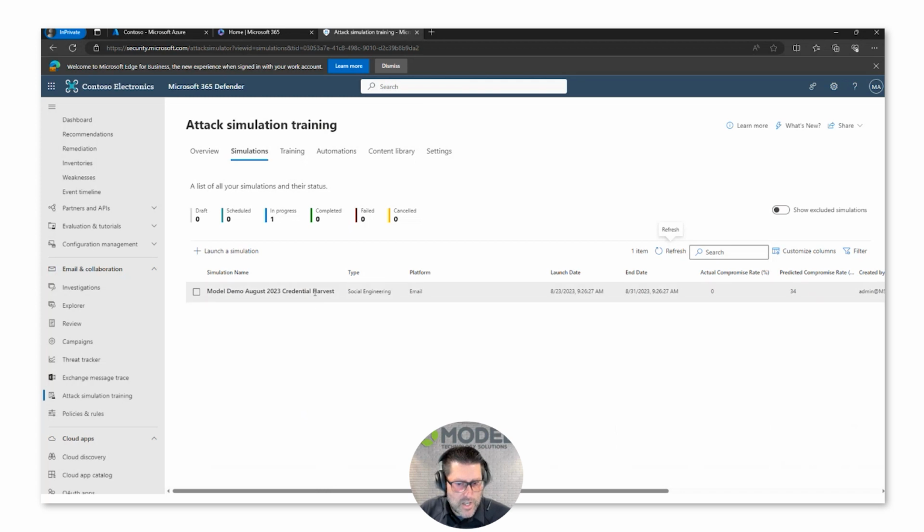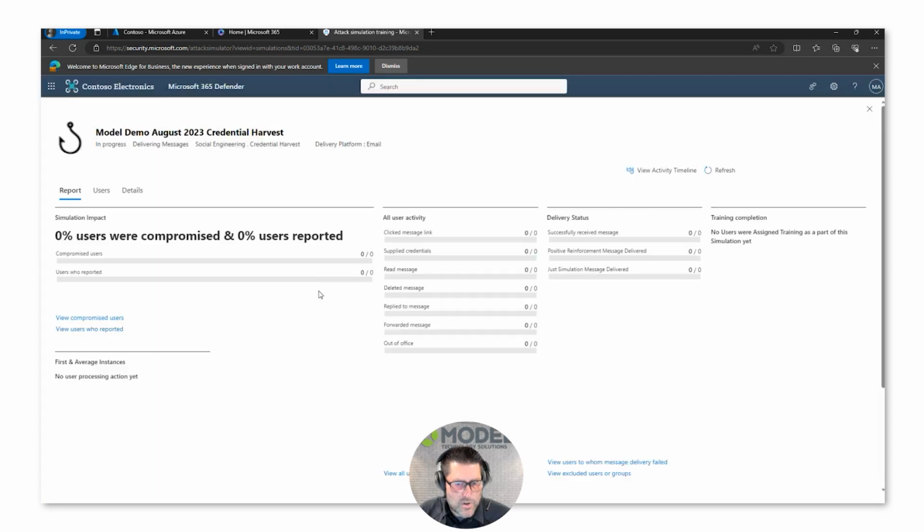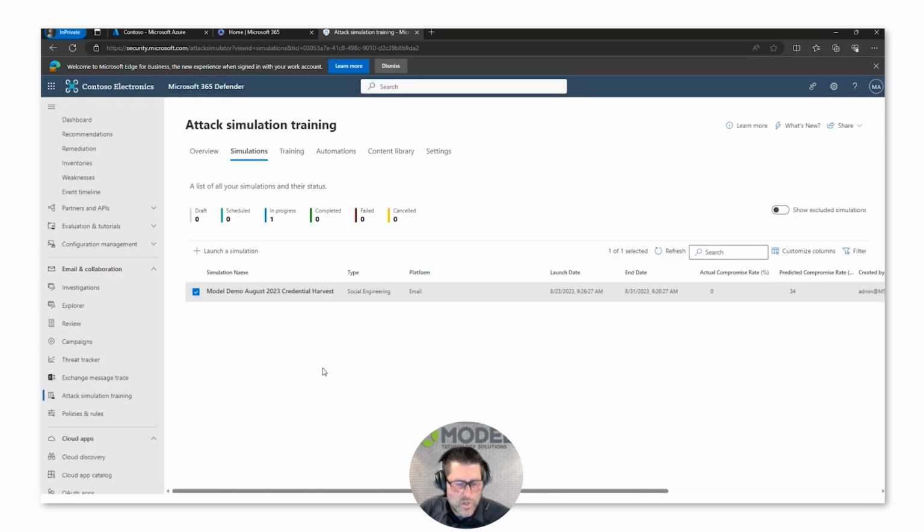So within here, it's not going to show it right away. We just started this. But after this event takes place, it's going to track and log how many users have been phish tested, how many have been compromised, and keep all of those records in this one system. So you're going to be able to satisfy some of those security framework controls by having phish testing and training and being able to produce logs of who has taken that training and when.